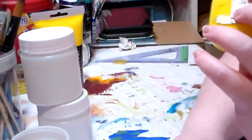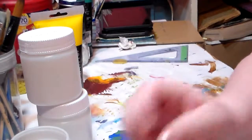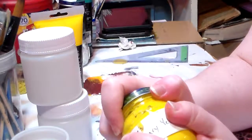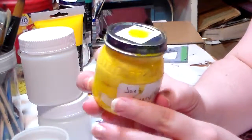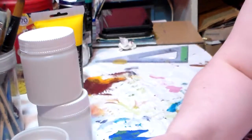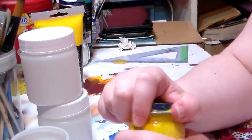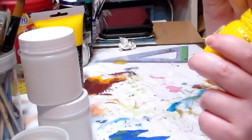Another thing that I don't like about the baby food jar is that it's hard to close. I mean, it closes well enough, it keeps the paint wet, but, I don't know if you can tell on the camera, it's not on quite straight, and there's nothing I can do. Every time I open it up and close it again, it doesn't go on straight. So anyway, I'm gonna go for a screw top option here.